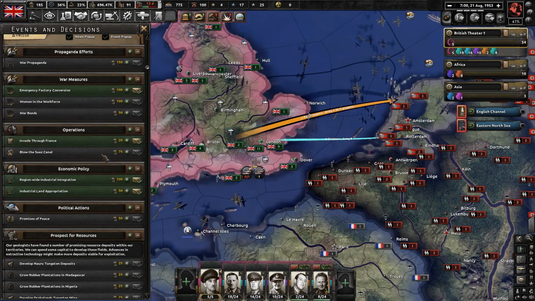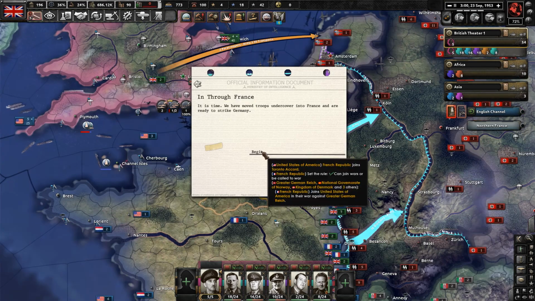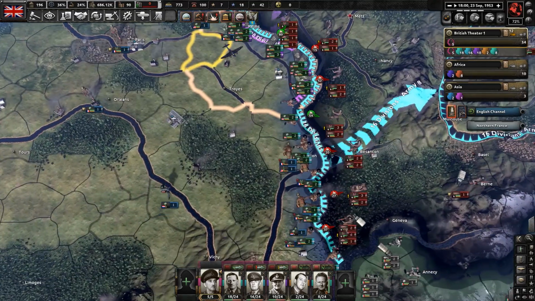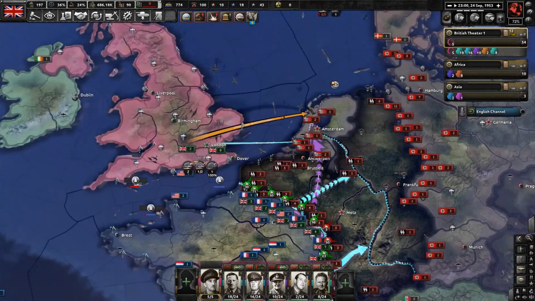That is great. Oh, we can invade through France. Yes, let's do it. Let's contact Paris. Oh, nice. We took out a big old German fleet. Alright, begin. Okay, yeah, France is at war. Go, armies. Invade. Oh, I'm seeing quite a bit of reds, especially in the south, like what I was worrying. Alright, in that case, in the south, don't attack, hold the line. In the north, let's push.